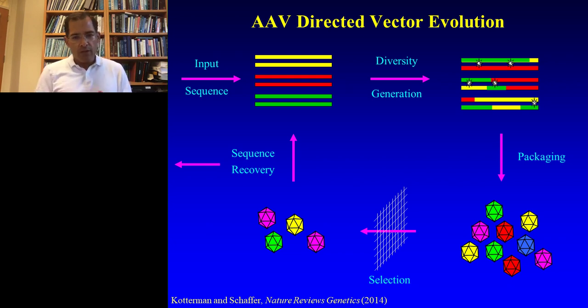So the soccer ball is encoded by the CAP gene, and so we have the potential to engineer that CAP gene to improve the properties of that soccer ball delivery vehicle. So the way that we do this is that we take these sequences of these CAP genes, and I mentioned to you there are a number of natural versions of AAVs. Perhaps we take not just one, but several different versions of these CAP genes, and we continue the process of viral evolution to make better versions for our therapeutic applications.